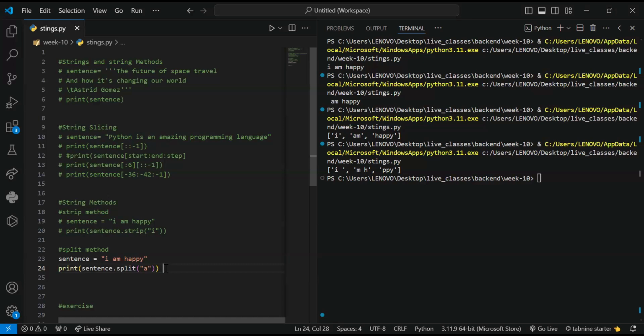So in this case, we would use the strip method. Let's use the strip method that we've looked at for this scenario. I'm going to comment this out too, and we're going to look at an example for that.